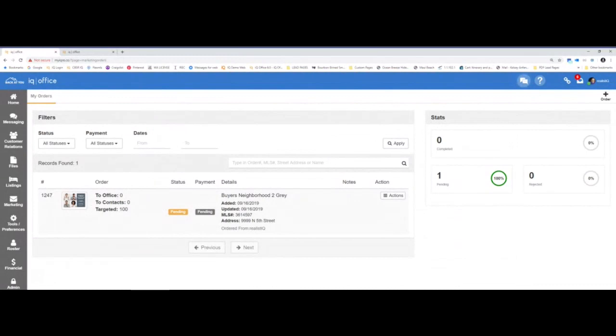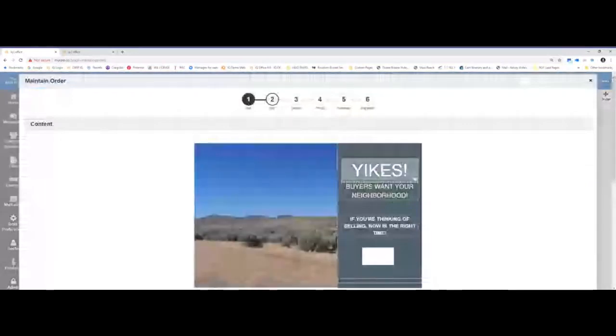You get an email proof. You're able to go in and edit your postcard as many times as you need to. Once your editing is processed, these are printed and delivered to the post office within 48 business hours. And then typically for bulk mailings, the post office takes between 7 and 10 business days to process and deliver them. But that is as easy as going in and saying, okay, here it is. I need to edit this, this, and this, and walking through.